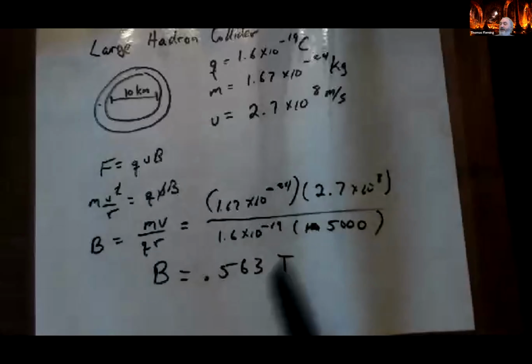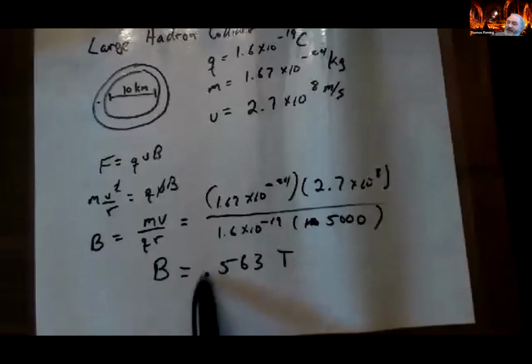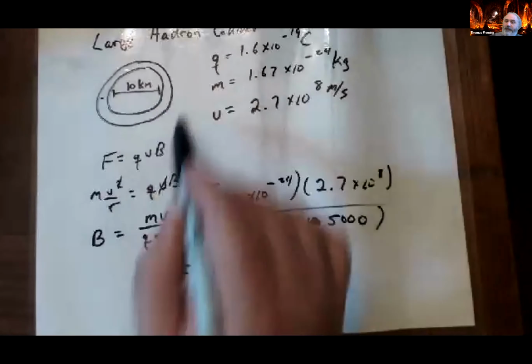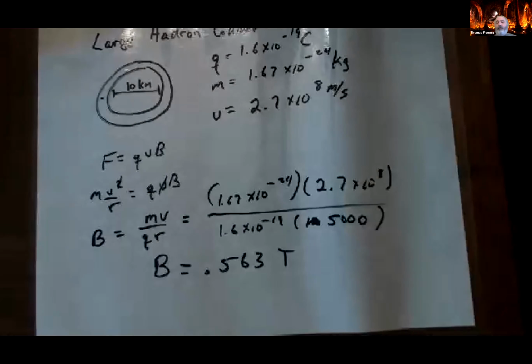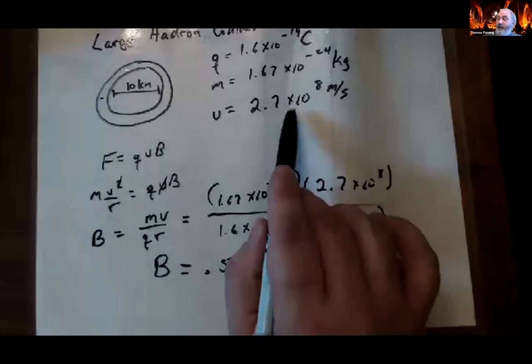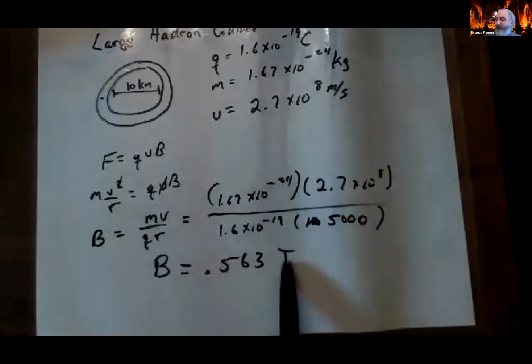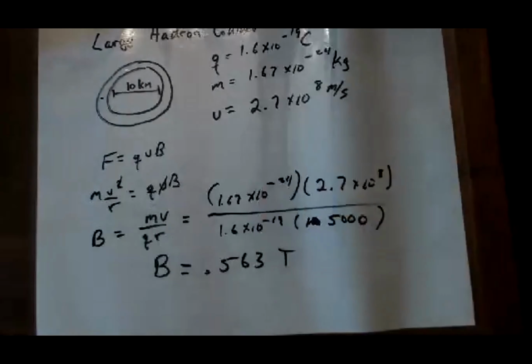So that's pretty hefty. And they could certainly go higher than this, but maintaining this many Tesla all the way around this huge layer requires colossal amounts of cryogens. It's a pretty tough technical challenge. And of course, this is even only at 90% of the speed of light. It gets worse when you crank the speed up even more. So they're probably going to have to go to probably about 5 or 10 Tesla all around that thing. Yeah, Terry, what's up?